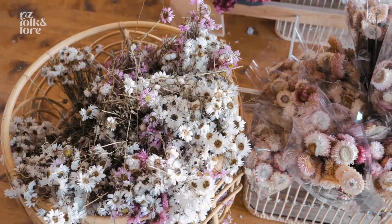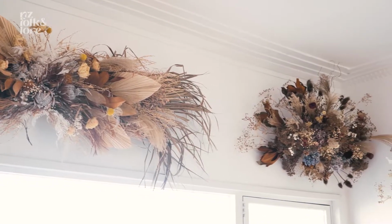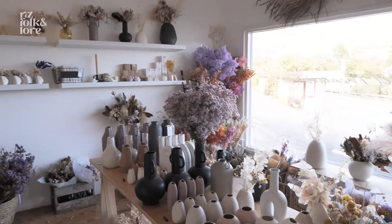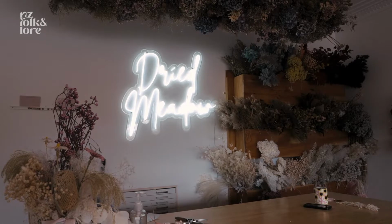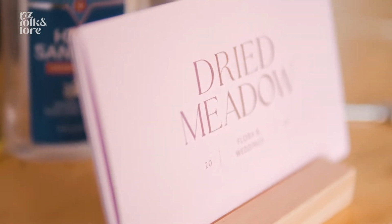I think the key to staying creative is to not freak out when you're not feeling creative. You'll always have ups and downs, and I think it's really important to find inspiration in really mundane things. So if I don't know what to make, I'll just look at what I'm wearing and make something based off the colour that I'm wearing. Creative juices flow by making lots of stuff, and then I get into a really good rhythm of it, and then just keep going and going.